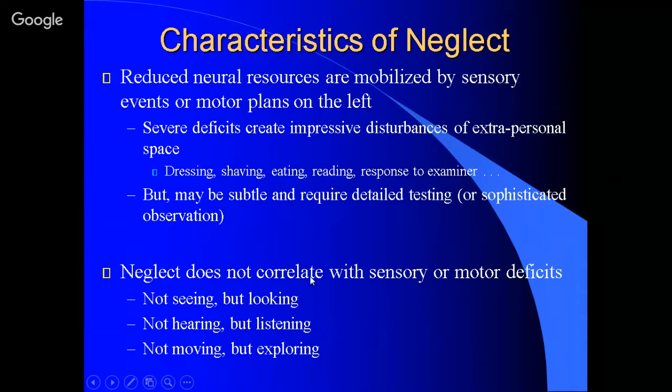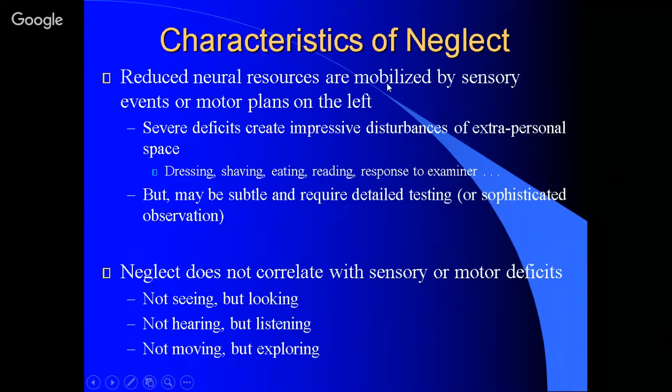In general, when we talk about neglect, you don't want it to correlate with a primary sensory modality or motor deficit. That's not neglect. And I said it's really not seeing, but looking. That's where you start. This idea of mobilizing neural resources is important, because it means I'm going to induce an exploratory behavior. So go back to my hand, trying to pick out the right USB drive. If I'm interested in something... remember, we said what makes these association cortices is the valence, the value that I put. The value is often associated with novelty. It's also associated with exploration. These things become bound to one another.